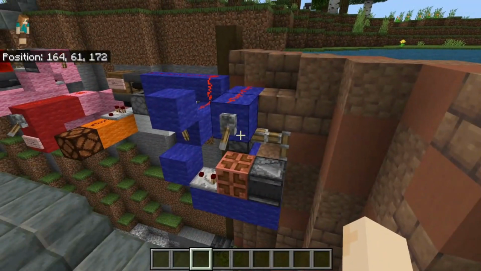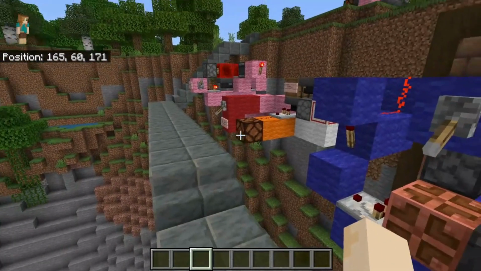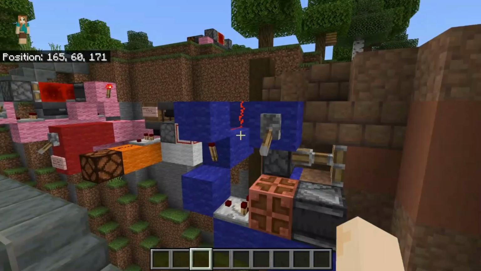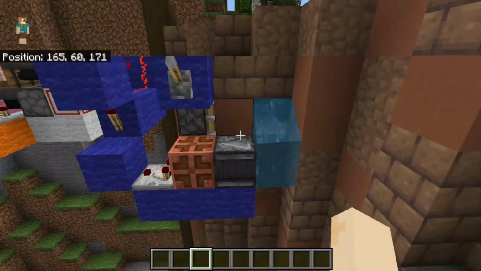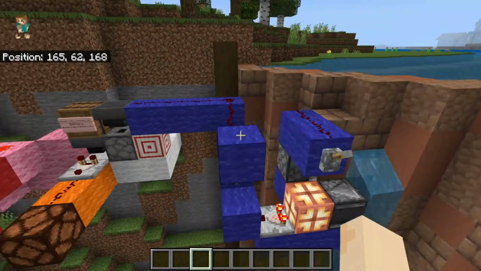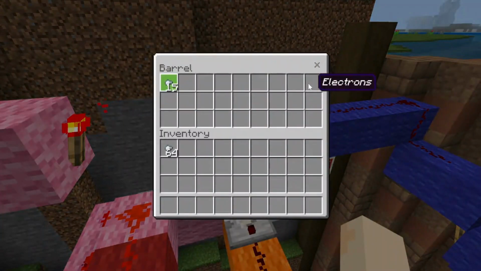So if we are using the electrical energy created by the hydroelectric dam to power this light, we first need to charge the battery. To do this, we pull the lever to release the flow of water. When we do this, we can see that the number of electrons in the battery is increasing. When we get to the maximum capacity and the battery is fully charged, we can stop the water again.